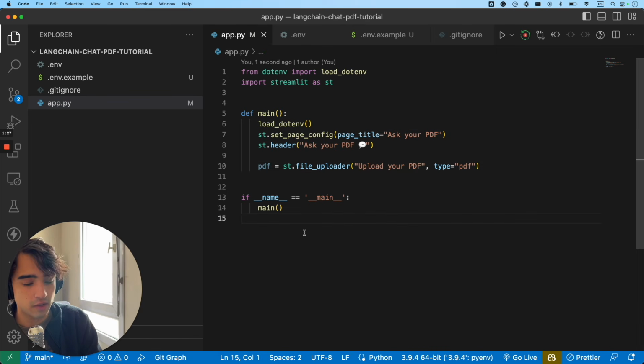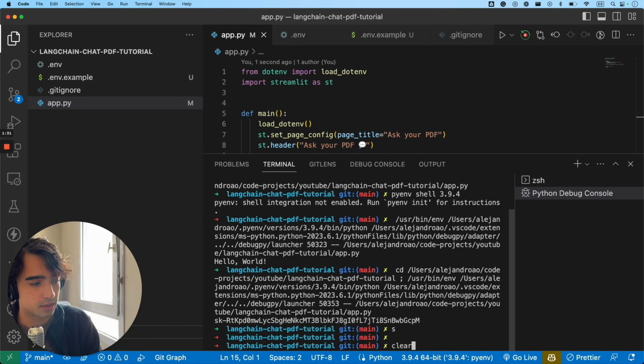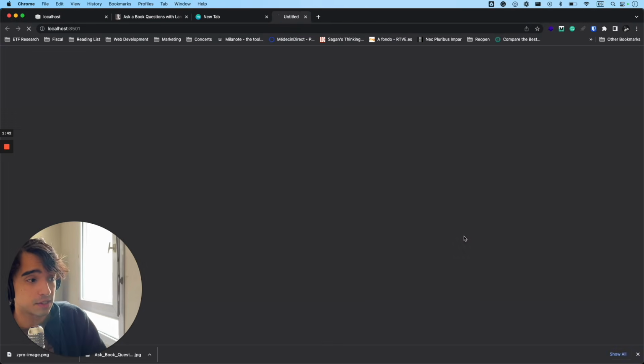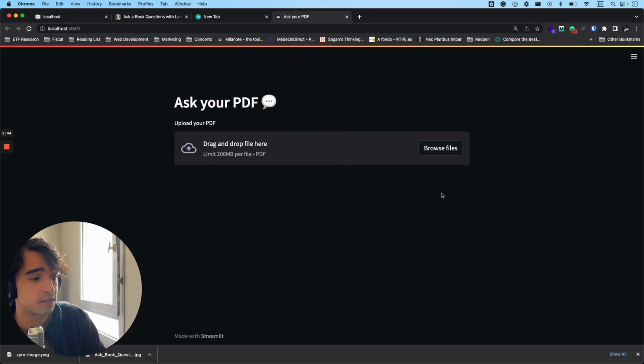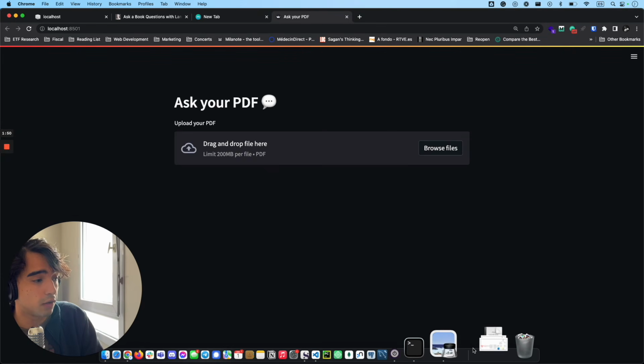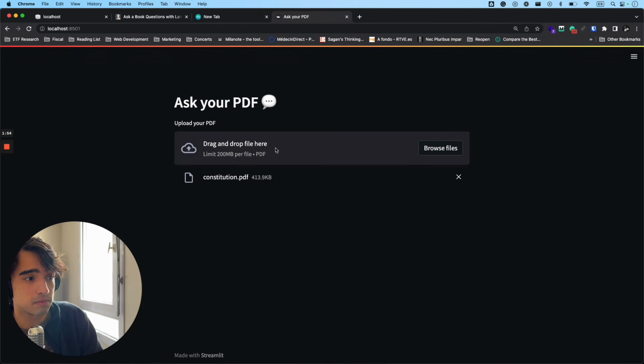All right. Now, in order to run this, I'm going to have to do streamlit run. I'm going to have to target this file right here where my application lives. Now, if I click on enter, it's going to open my new application, and it already looks pretty much like this. So that's pretty good. Although so far it doesn't do anything. If I upload my file right here, it just shows that it's been uploaded, but it doesn't do anything else.